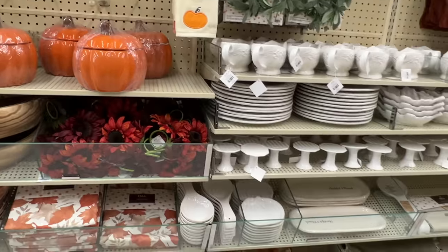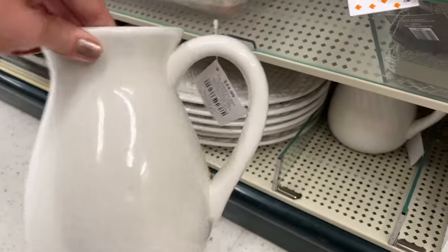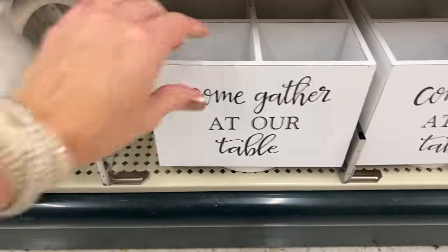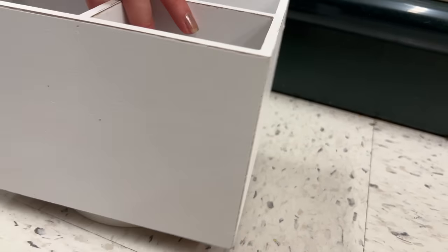Here's another section in Hobby Lobby that's displaying the classic white tableware pieces. Now, an all-white porcelain or bone china dinnerware set is very classic, timeless, and it's going to be versatile enough to work for every occasion and season.